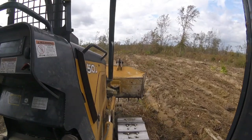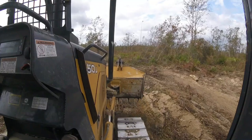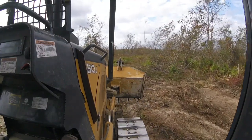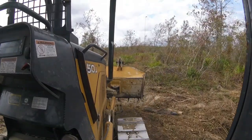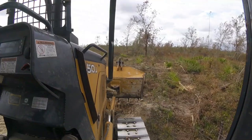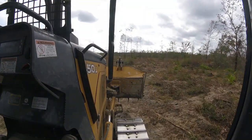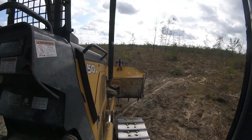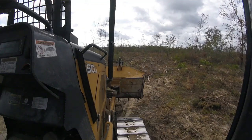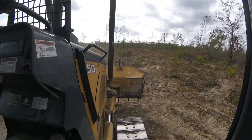Angle your blade, flip what you can out of the way, keep an eye on your plow, keep it from getting clogged up. Pretty much you just gotta keep an eye on everything all at once. And looking ahead, that's gonna be kind of a ridge that the owner wanted left wet because it's near one of his deer stands. So we've been going through that and opening that up pretty soon. Just kind of what you gotta work around, you gotta respect what that landowner wants.